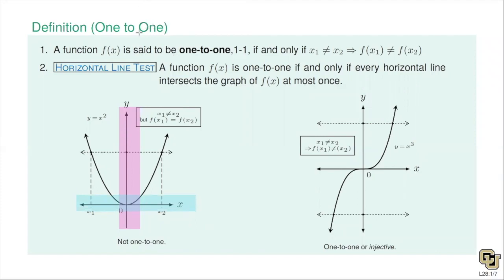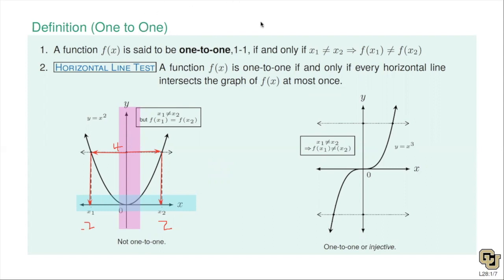In this case, with the function x squared, it's not possible. Here, if I pick this number as my input and then try to use the function to find an output, for example, if that was the range value 4, we know for the function y equal to x squared, there are two possible inputs that give you the output of 4. So in the case of a function that's not one-to-one, it's not possible to reverse the input-output relationship.